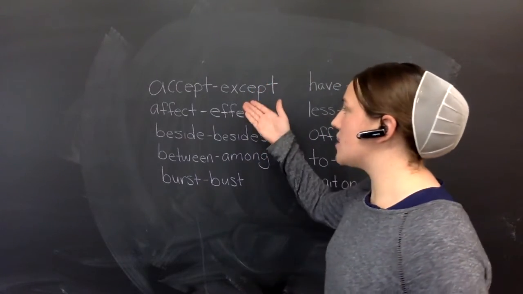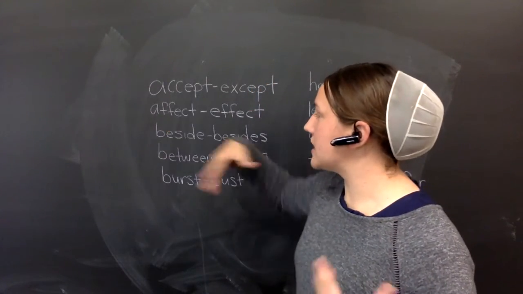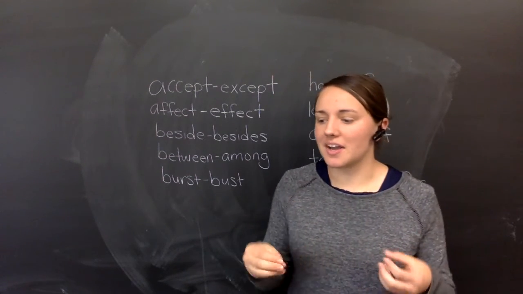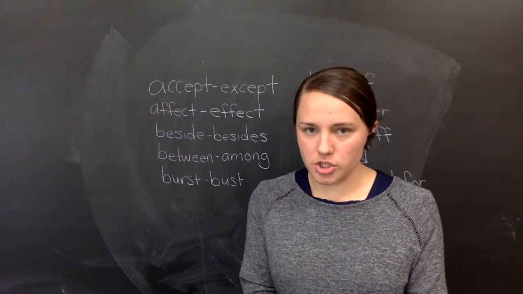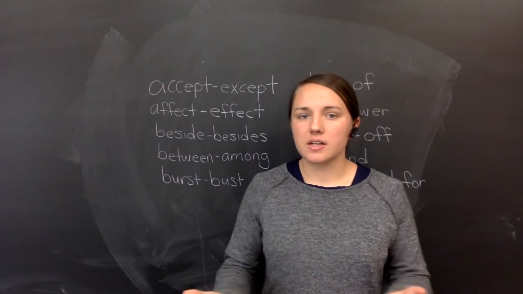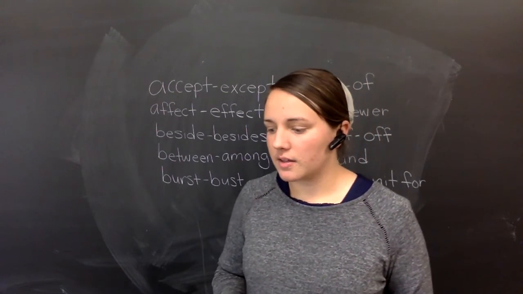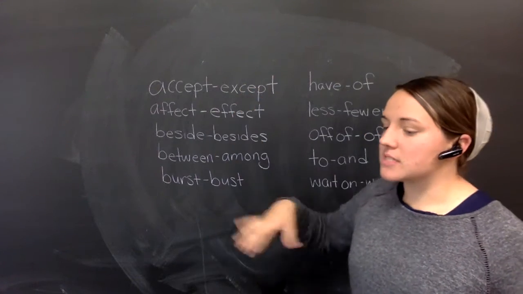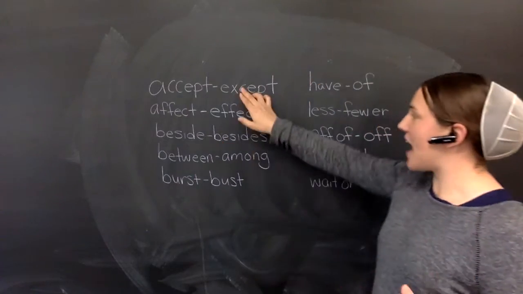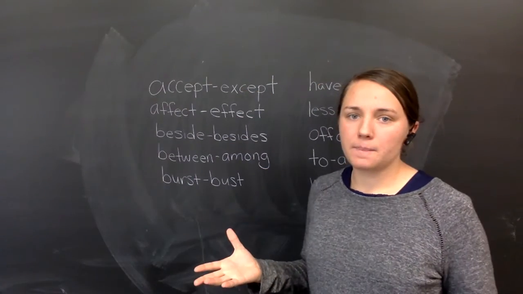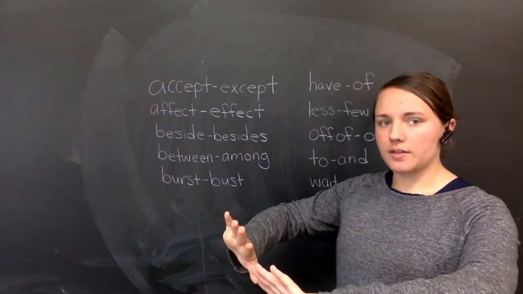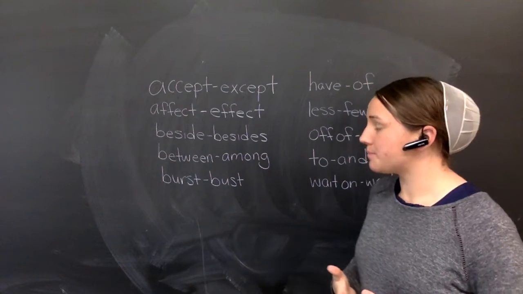Let's just start with accept and except. Now, the first word that starts with the letter A, accept, is only a verb, and it means to receive or to agree to. Okay, an example would be he accepted her invitation. So you're receiving something. Now, this form, except, is a preposition, and it means excluding. So everyone except Alex won a prize. Okay, so this is if you're excluding. You use this form, except.